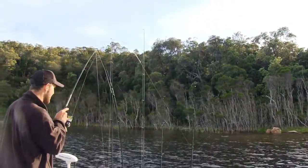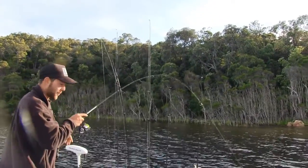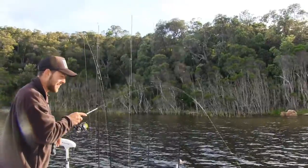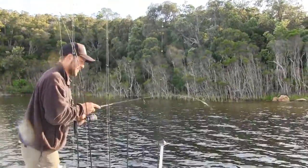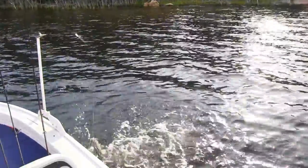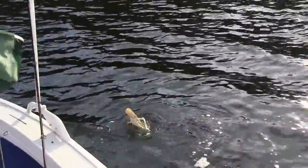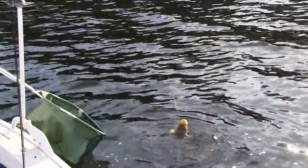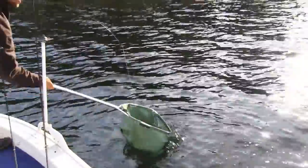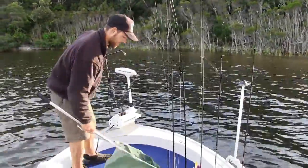No way! Got a snag, motored towards it, took it on a different angle and got it out, wheeled a bit of my slack in, and this bloke just pounced on it. There you go. Oh, it looks so good in that morning light. Ease him into the net. There you have it.